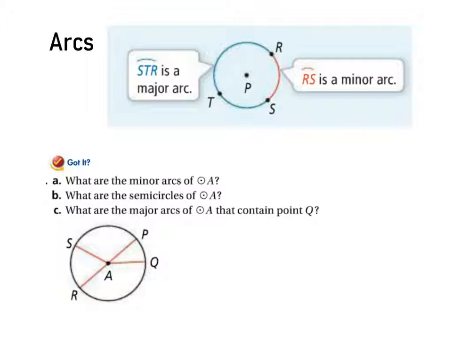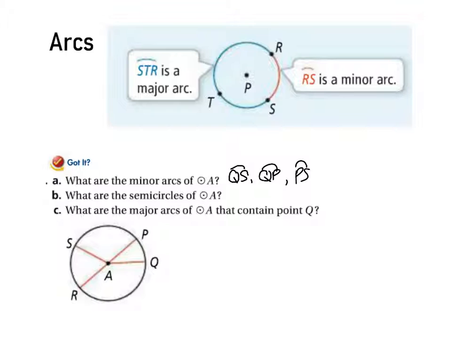So let's just start listing them out. I'd have arc QS and arc QP. Those are the two we talked about. All right, then let's go to a different letter and see what we can do with that. So I'm going to start at the P. I could go P to S. That would work. P to R actually would not work. That's going to be a semicircle. If it goes exactly halfway around, and I know it does because it's this diameter here, then we call that a semicircle. I would not call that a minor arc. So I'm going to go ahead and write arc PS. That one works.